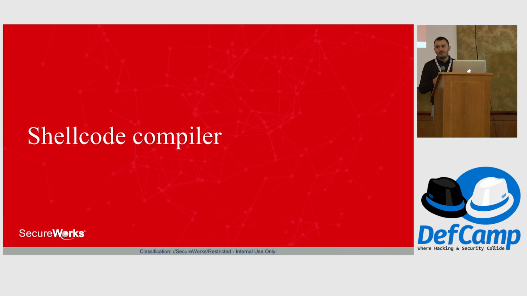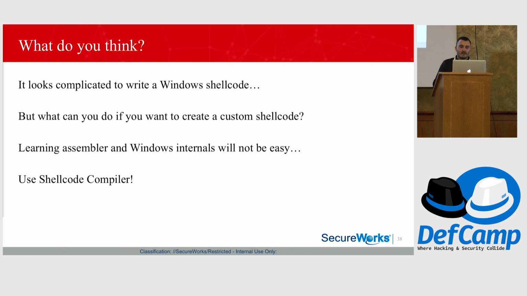As you can see, it's not so easy to write a Windows shellcode, and this talk will come with a tool that will simplify this kind of stuff a lot. You saw already that there are some things that always happen: you load the DLL, you use GetProcAddress to find the function, and you call the function. And you will do this for every function call. So why shouldn't we automate it? Of course, you can try to learn assembly and Windows internals, but it will take you some time. And the easiest solution is to use Shellcode Compiler.